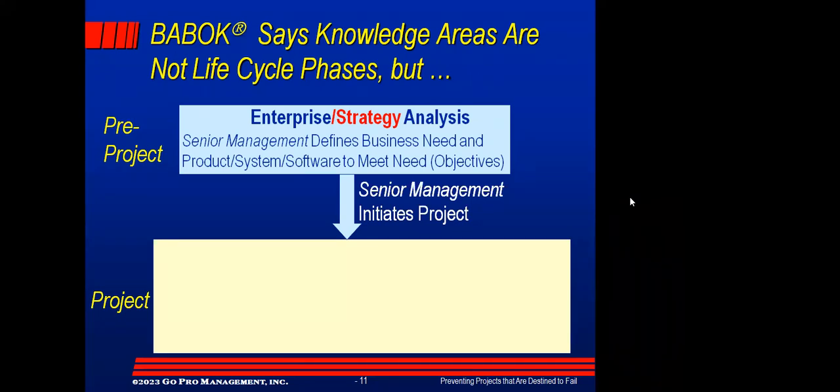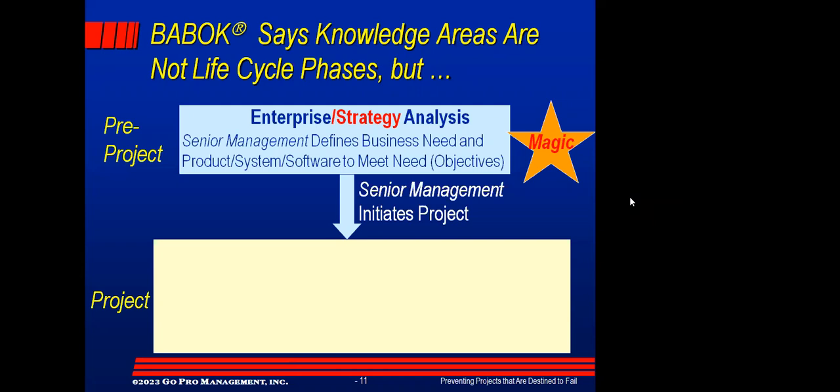So when senior management is initiating the project, a business analyst, according to BABOK, even though BABOK doesn't say this explicitly, it's really what they're saying is that senior managers are full of magic and they wondrously understand everything, are great at strategy, always make wise decisions, all that other stuff that you and I know doesn't always happen. And I hope none of you are part of Silicon Valley Bank. But I mean, a perfect example of where the people at the top were the problem. Now, in 2008, the people at the top were the problem, but the people at the bottom were the ones who took the hit. This time, hopefully, it might be a little bit different.